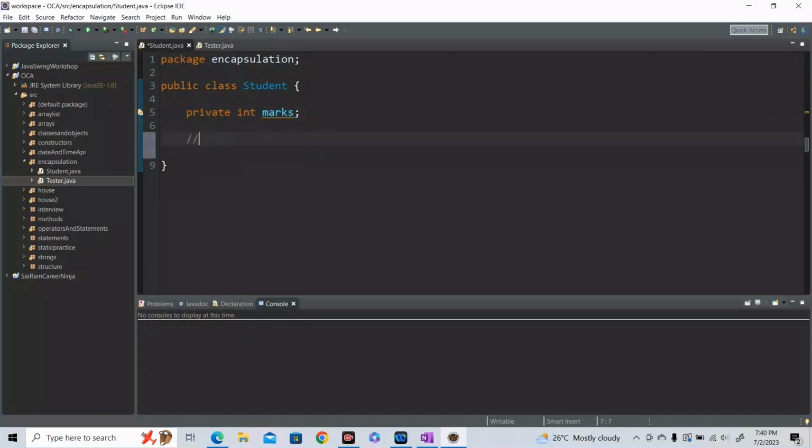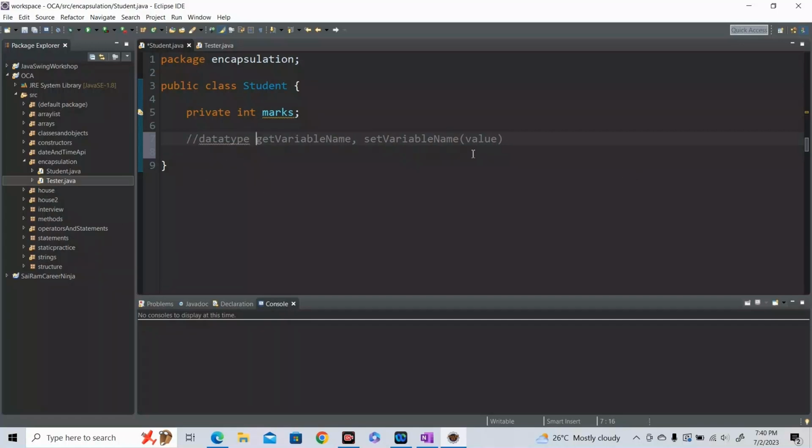So basically the naming convention goes like this. For a getter method, we name it get, then the variable name in camel case, and then for a setter method, we take set and then the variable name in camel case. And obviously, as the name suggests, the set method is used to set the variable, so it will accept a value for the variable to be set, and obviously the get method will return something, so it will have a return data type, because it will return the particular variable.